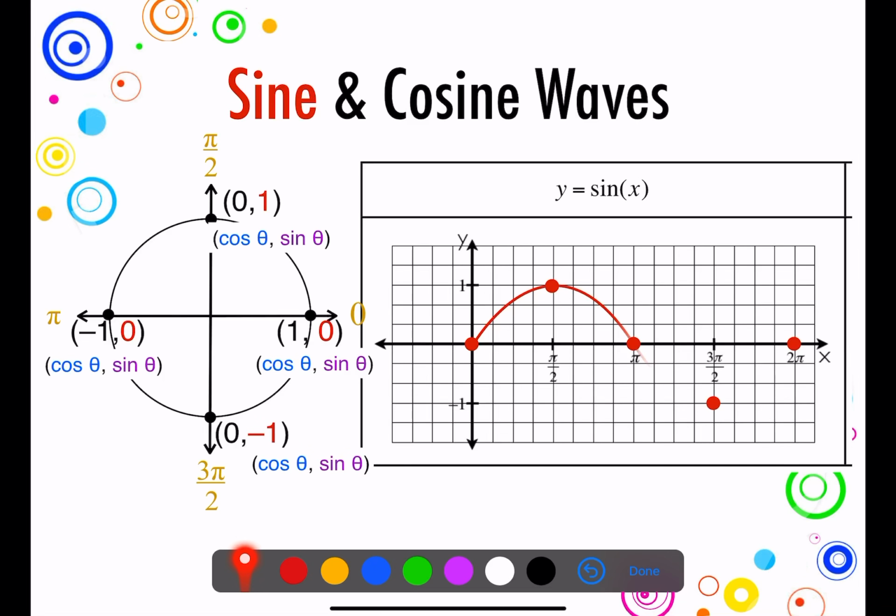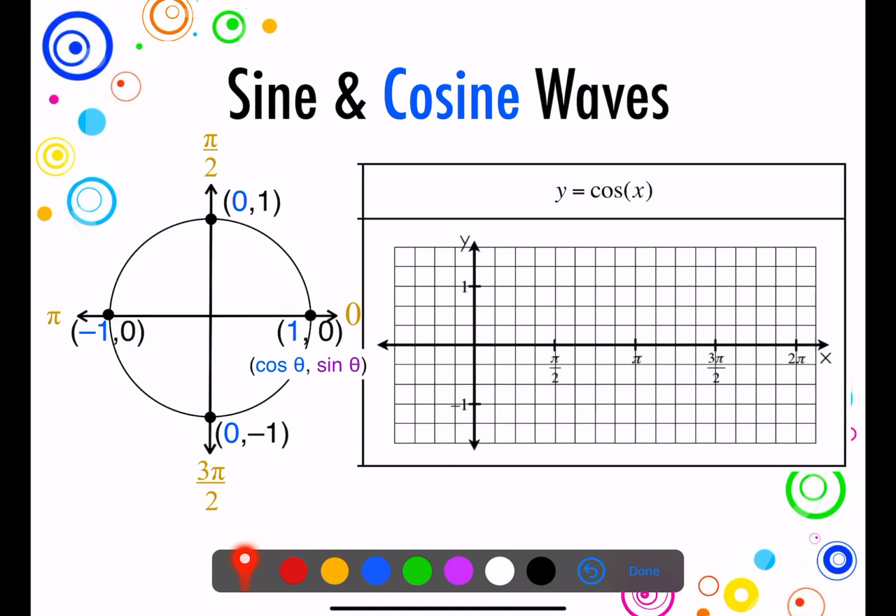So what we've really done here is we've moved around the circle. And in the process of doing that, we've created a sine wave. And this wave really just continues in both directions. So if I wanted to continue it in the positive direction, I just draw a little arrow there. If I wanted to continue it in the negative direction, I draw an arrow in that direction. But notice it never goes beyond 1 and negative 1, because that's what I see in my unit circle. Okay, so that's a sine wave.